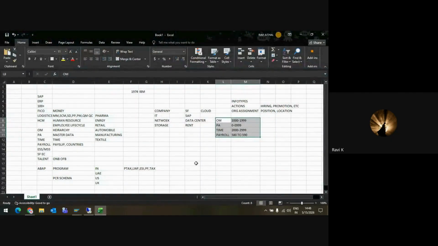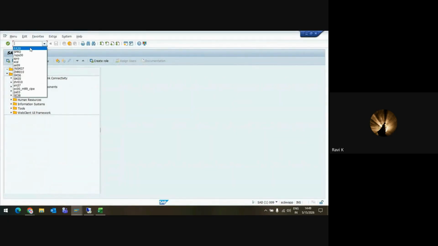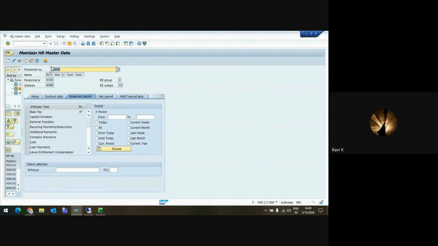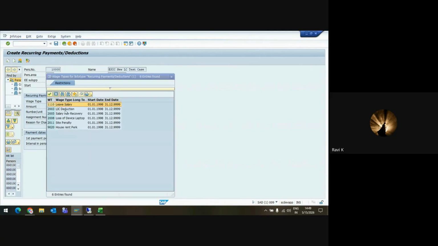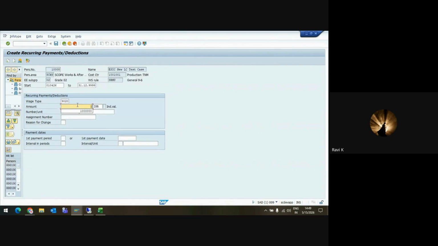Next, we have two kinds of data: one is transaction data, one is master data. Transaction data means, here I type PA30. This is one transaction. In a transaction, whatever data we save is called a transaction. If I go to this info type and store some data, let's say I put 010426, wage type, which comes under 1000, I put 100.